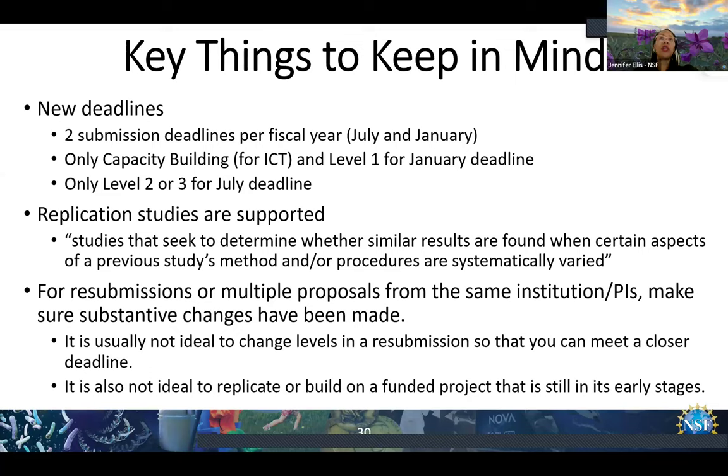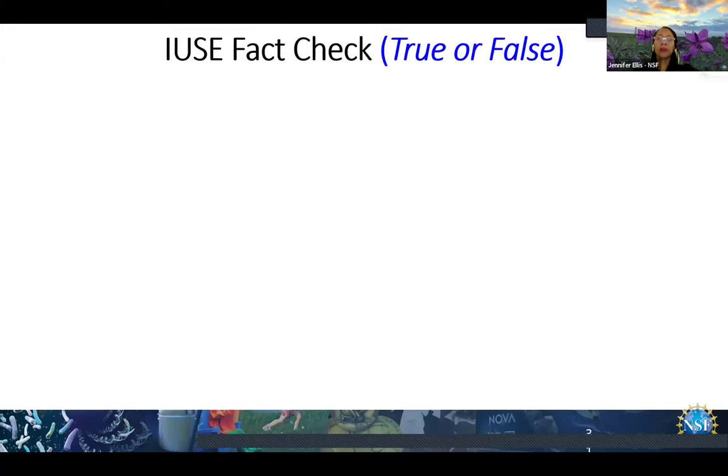If you've submitted a proposal, it was declined, and you are making revisions, make sure that there are substantial changes. You don't just do a quick keyword search and change a few words here or there, but you're really being more thoughtful. Yes, you have the feedback from the panel, but when time passes, the scenario on your campus may change, right? There should be some changes to your proposal based on on-the-ground data that has changed from year to year. Especially if you're doing the work in STEM teacher preparation, it should encourage you to talk to all the stakeholders involved with STEM teacher preparation and what impact that has, and those changes should be reflected in the revision of your proposal.